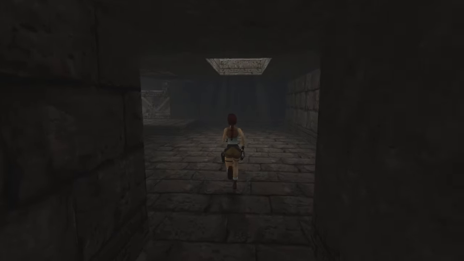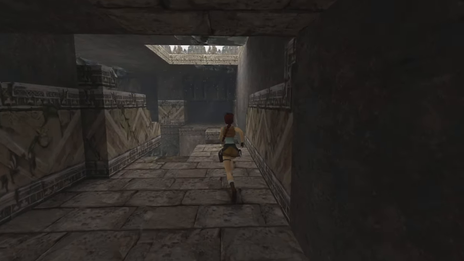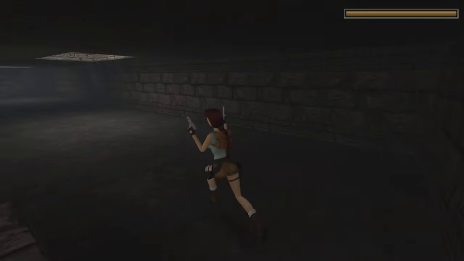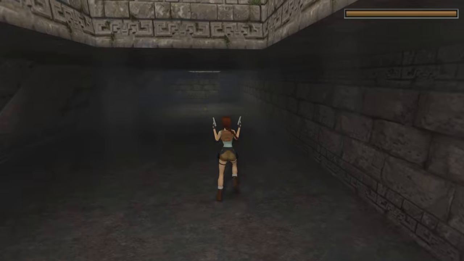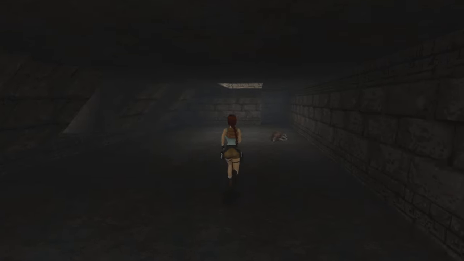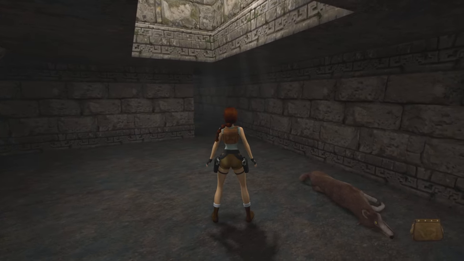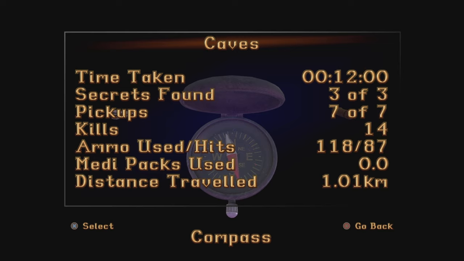Right. There is another pickup coming up. And another wolf, which gets its own epic theme tune. Write the theme tune. Sing the theme tune. Bloody hell, that's an odd reference. Where is he? There he is. Yeah. You thought two wolves having this epic music going off was insane. Just one this time. And there's our final pickup, I believe. Just double check. Yep, 3 of 3 secrets, 7 of 7 pickups.